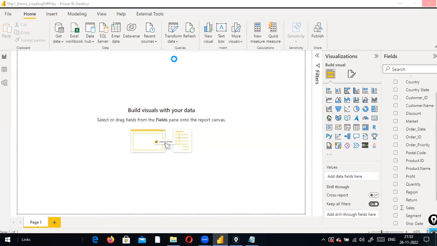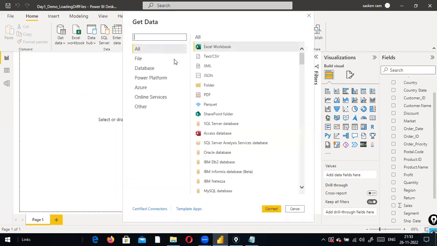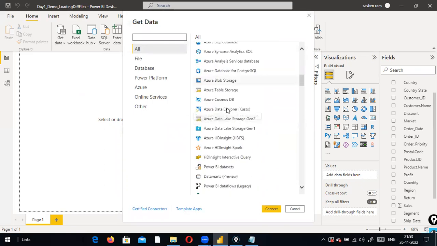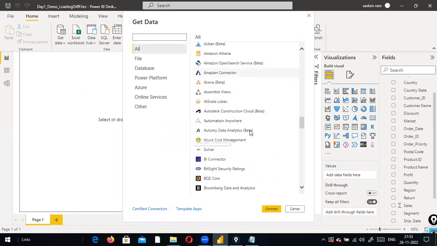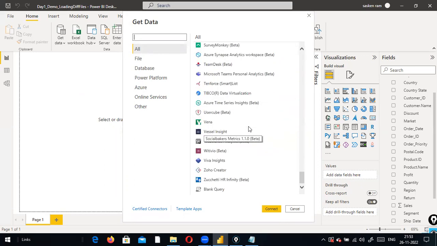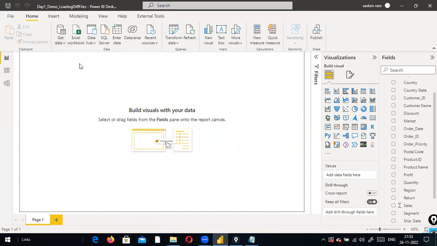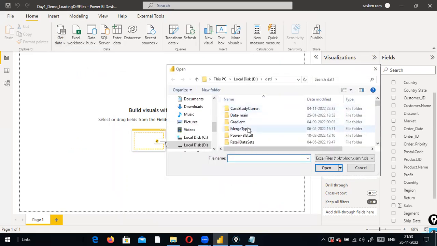If you want to connect to cloud, like Azure cloud, or to any NoSQL database or JSON file, XML file, SharePoint folder, Sybase database, you name any type of database or file system, you can see the connector here. So at this moment, we are going to look at the Excel workbook, how to load an Excel file into my book. Click on the Excel workbook, that's all.